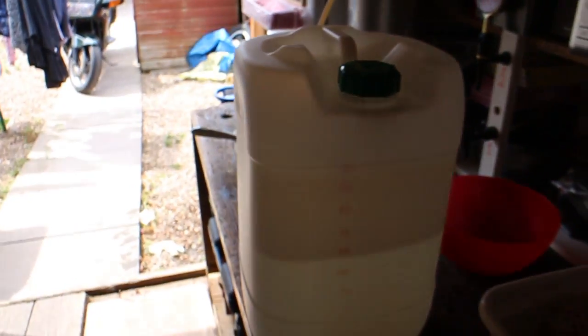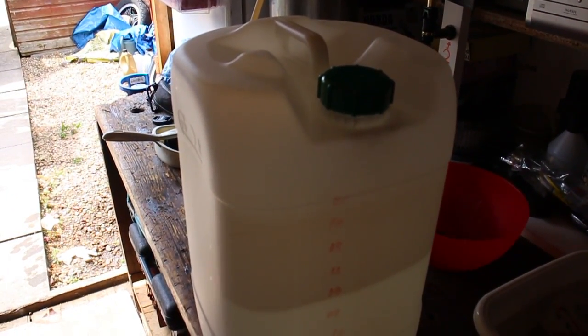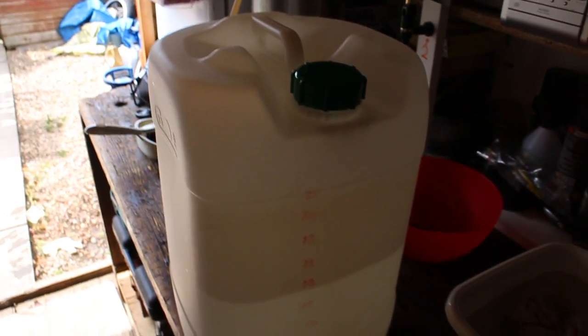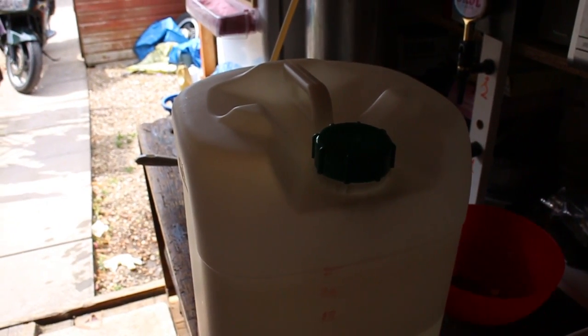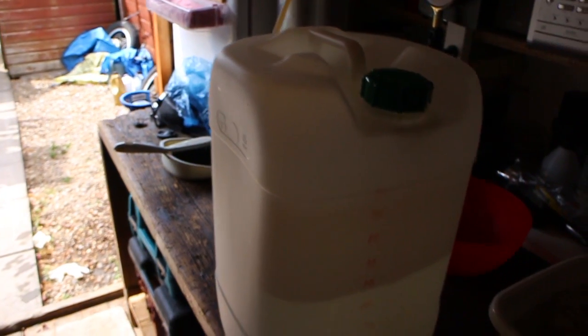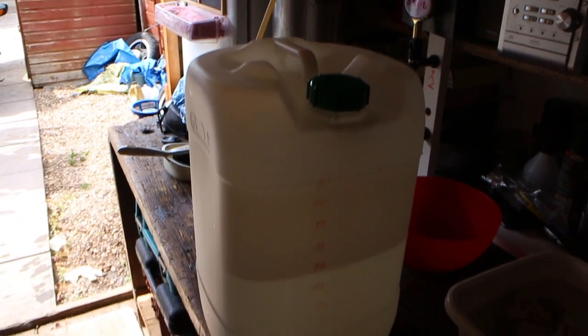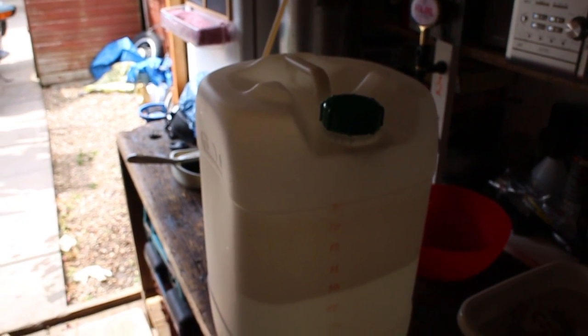And the last tip, money saving, is I always use the old cube. I don't waste money with cooling it down. I've not found any difference — the clarity is always the same, the taste is always the same, and I find it a lot better. The only bugbear with it is you have to wait the next day to put it into the fermenter, but I'm not too worried about that. At the moment, I've just got some cleaning fluid in there — the one where it cleans and sanitises it, but I've still got a gear to whizz around.